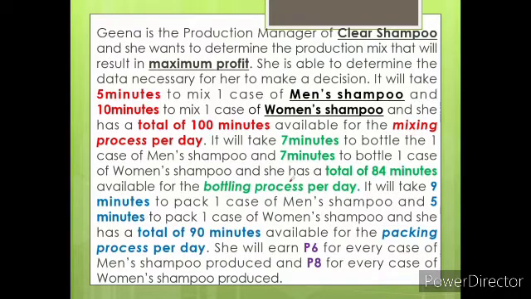It will take 7 minutes to bottle 1 case of men's shampoo and 7 minutes to bottle 1 case of women's shampoo, and she has a total of 84 minutes available for the bottling process per day. It will take 9 minutes to pack 1 case of men's shampoo and 5 minutes to pack 1 case of women's shampoo, and she has a total of 90 minutes available for the packing process per day.